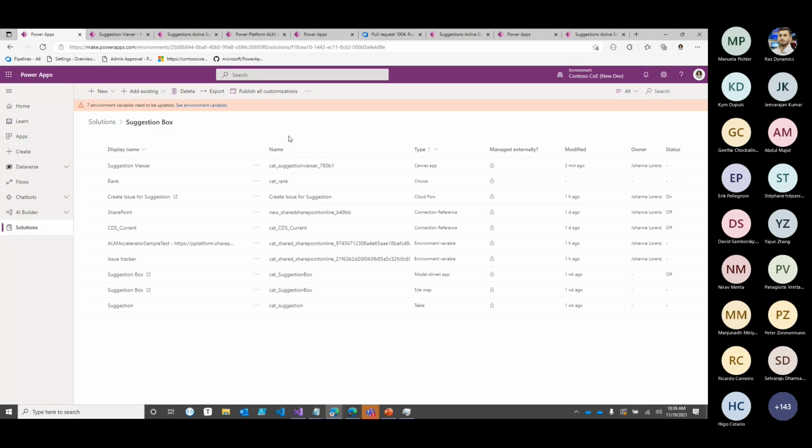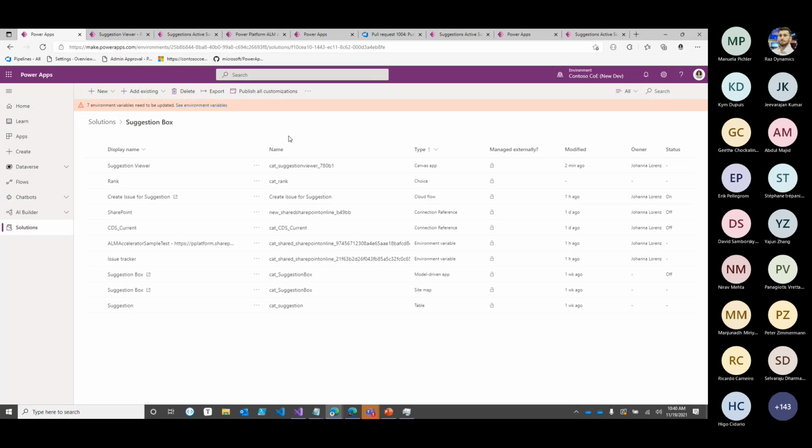But in a headless way from a pipeline in Azure DevOps, those things aren't simple to do because connection references, specifically into SharePoint and Dataverse in this instance, require authentication from a user. And when you're doing this in a pipeline in Azure DevOps, there's no context of a user. And unfortunately, a service principal at this point in time can't create those connections on the behalf of a user.